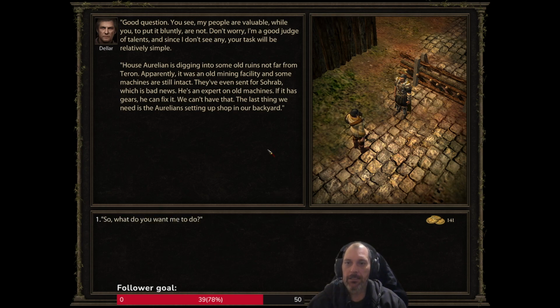Don't worry, I'm a good judge of talent. I see why your tasks will be relative to your house. Aurelia is digging some old ruins not far from Terron. Apparently there's an old mining facility and some machines are still intact. They even sent for Sorab, which is bad news. He's an expert on old machines. If it has gears, he can fix it. We can't have that. The last thing we need is Aurelia setting up shop in our backyard.